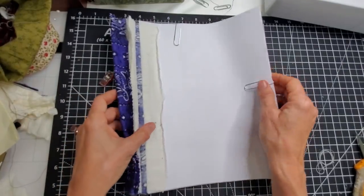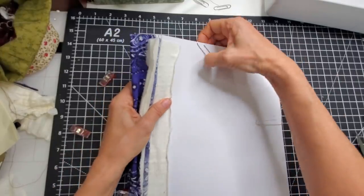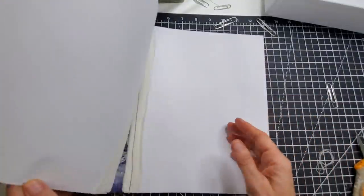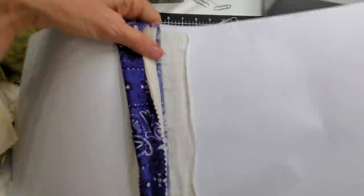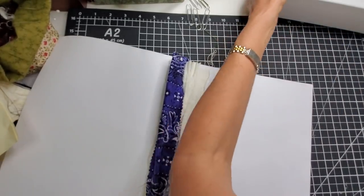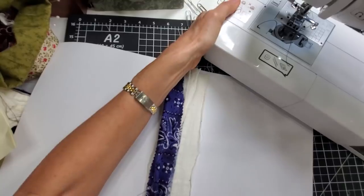Oh, no, we haven't sewn yet. Where are you going? You cannot sew your signatures together. Oh, back up, Missy. Yeah, not yet. Okay, grab signature number 3 and let's put it through the machine. Let's do this. Okay, coming over here.